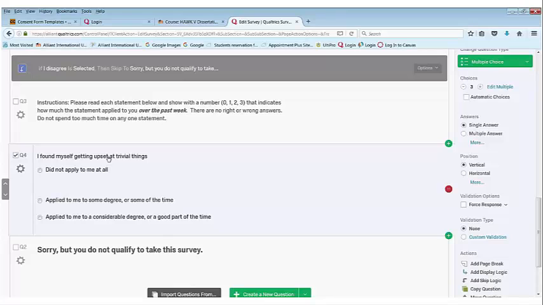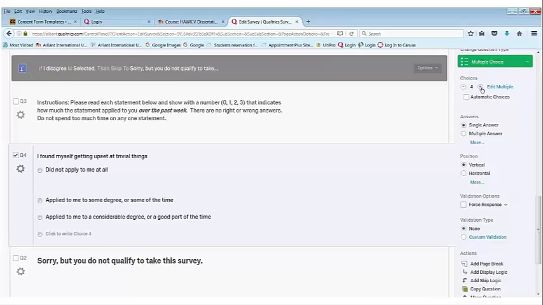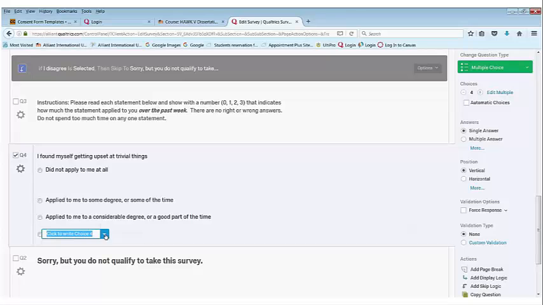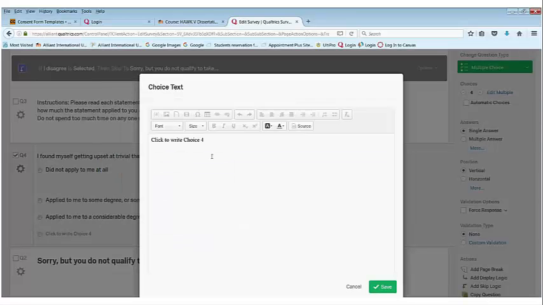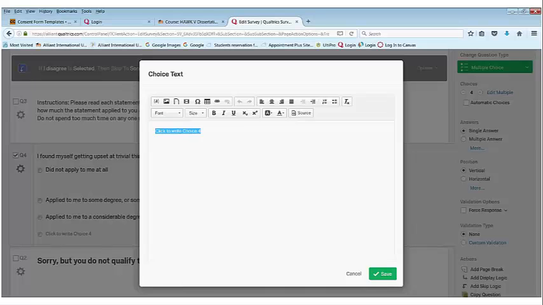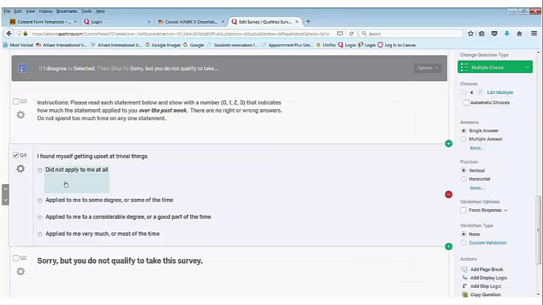So you'll notice I only got 3 options here. I need one more, so I'm going to go up to my choice bar and add one. Got that? So this is how many answers I have. I changed it from 3 to 4, so that gives me one more that I can put this last one in. And save. Boom.